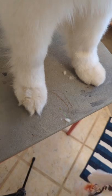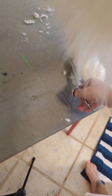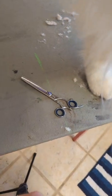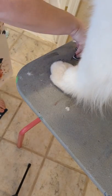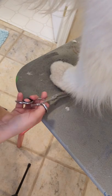Now, if your dog keeps pulling his foot away when you're trying to get his foot to stand correctly, the trick to fix that is to pick up the other foot. If you have this foot up in the air, he can't lift that foot that's on the table, because he will fall. So now that foot is staying on the ground. I'm going to give it a nice trim, not exposing the nails. I'm going to go around to the other side. And I'm going to check this side. And then the last thing I'm going to check is that there's no hair touching the ground along the back.